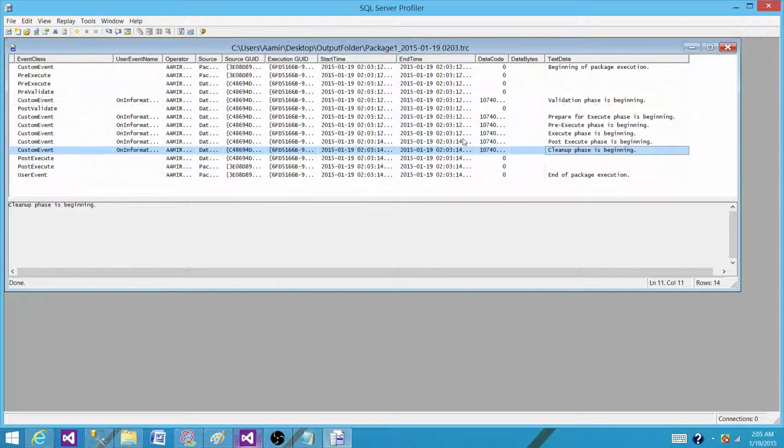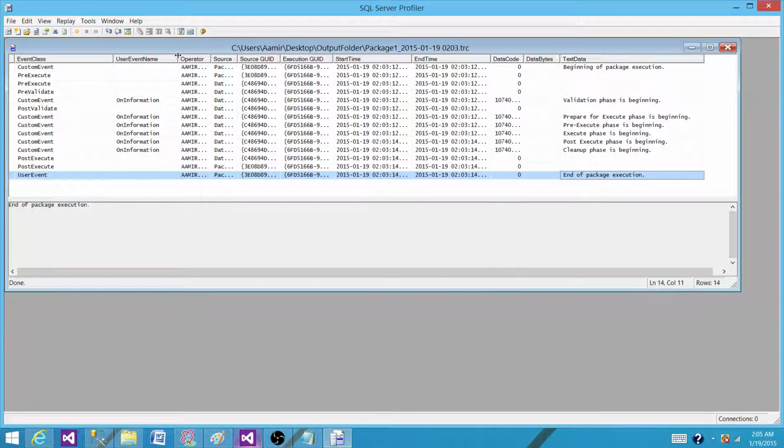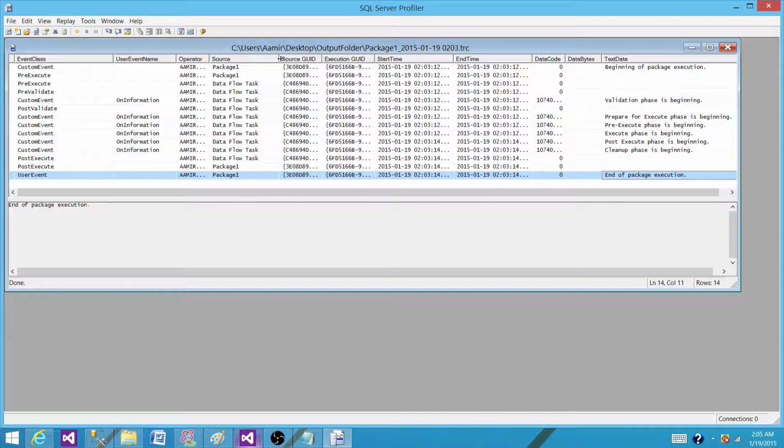So one thing: if it is the same information you will be putting in the files and then going into the profiler to use it, you might want to just enable SQL Server logging, and you have all this information in a table, and you can always go and query it. In this case you will have to open each of the files and take a look, and if you have it in a table, you can always filter by any column, such as package name, source, date time, or start time. So this is how the SQL Server Profiler logging type works in an SSIS package.